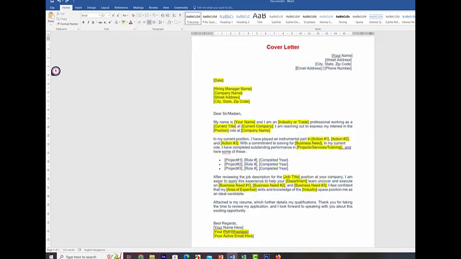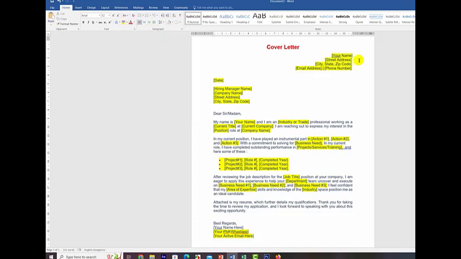You can take a look. I will also be sharing this cover letter template soft copy in the learning center, so that all of you can download this document and modify it. Where do you need to modify it? You need to modify all those places marked in yellow. For example, these are areas you need to update.